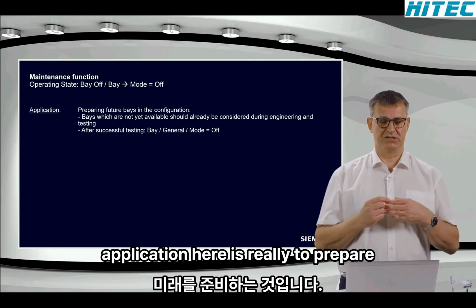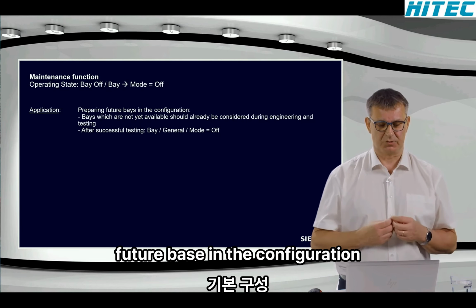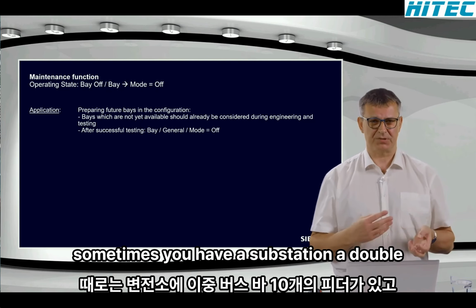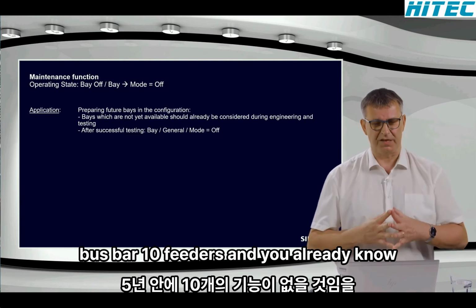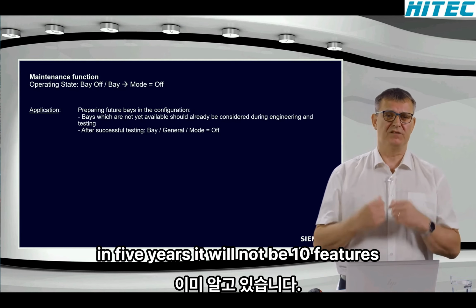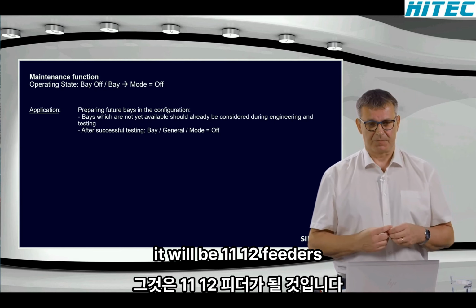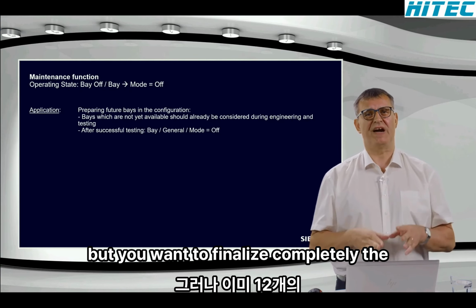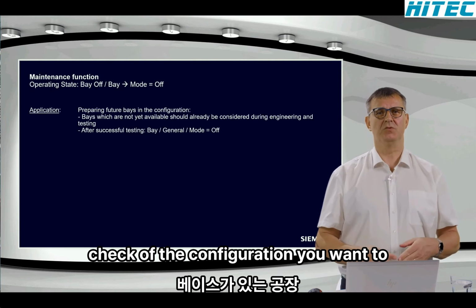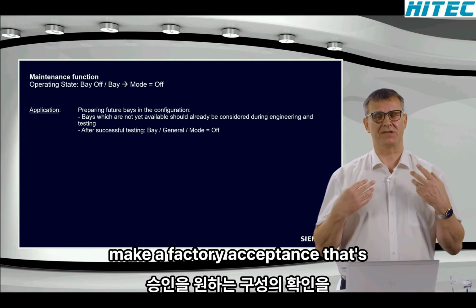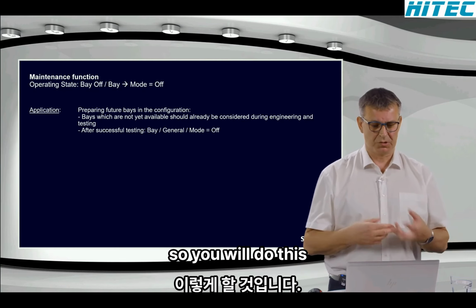The application here is really to prepare future bays in the configuration. Sometimes you have a substation, double busbar, 10 feeders, and you already know in 5 years it will not be 10 feeders, it will be 11, 12 feeders. But you want to finalize completely the check of the configuration. You want to make a factory acceptance test completely already with a 12 bay. So you will do this.